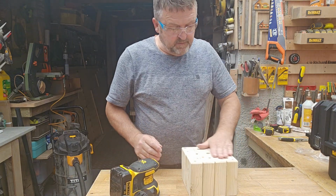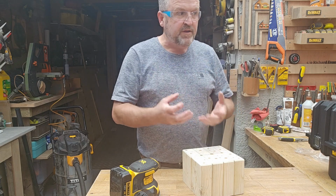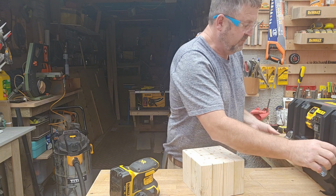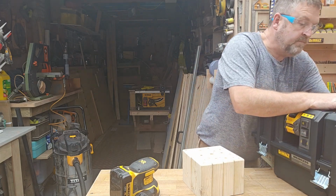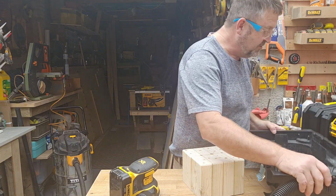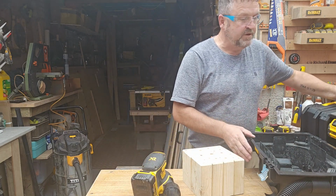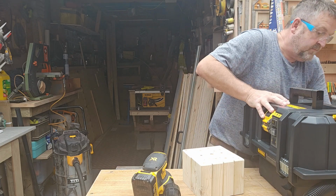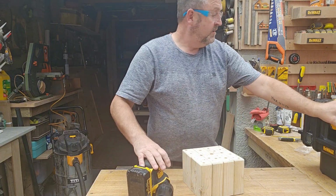So what I will say, there is no dust left around the outside of the job, and I'm not breathing any dust either, which is good. Let's open it up, see how we go inside. Can't see any dust in here at all, so obviously not. My sanding disc's obviously not working very well. Oh, let's get a rough piece of wood and try that. See how much dust it takes. Just manually switch it on a sec. Let's try it again. It's definitely working.